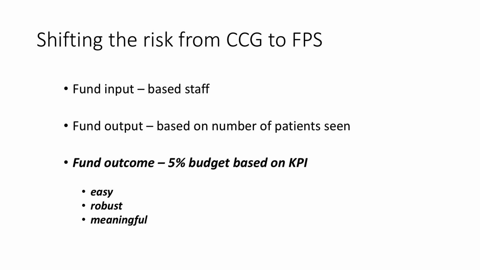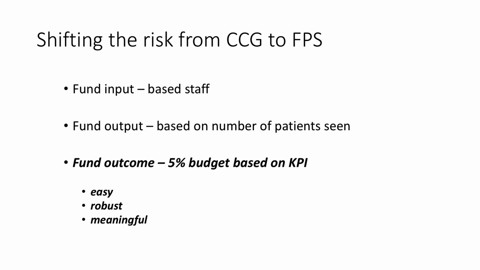The other one is funding on output, so the number of patients seen or the achievement of key performance indicators. This is useful for the provider in that the more patients they see and work harder to identify, the higher the reimbursement. The issue around this is it's very difficult to control staff appointments. They have to be relatively short term as changes in healthcare provision beyond your FLS's control could drastically change how many patients come to your FLS.